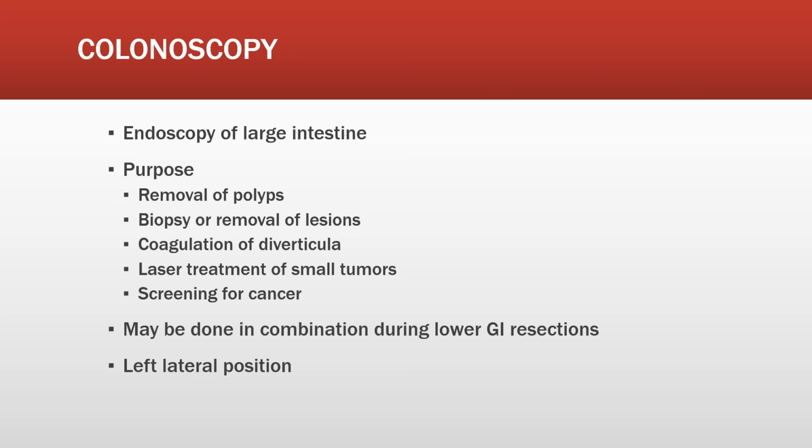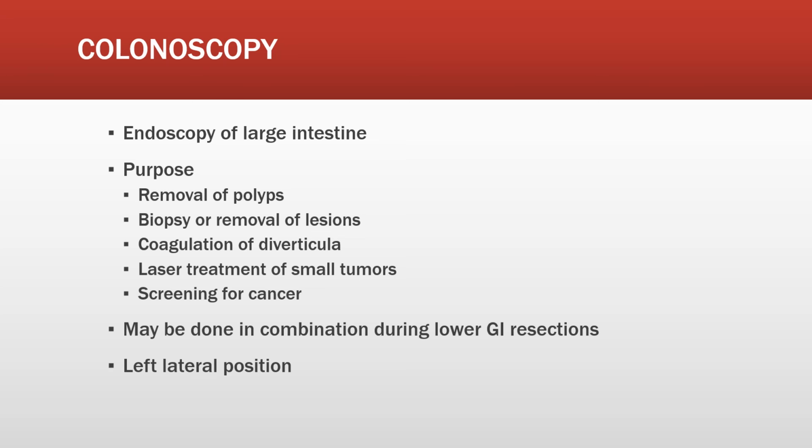They can get infected quite often, and that is when sometimes we need to do a bowel resection for, you may have heard of diverticulitis. It is very common for our older population to have that disease. We might do laser treatment for small tumors and oftentimes screening for cancer. As I said before, this may be done intraoperatively in combination with like our lower anterior colon resections, which we will go through together. And these patients are most often in the left lateral position.